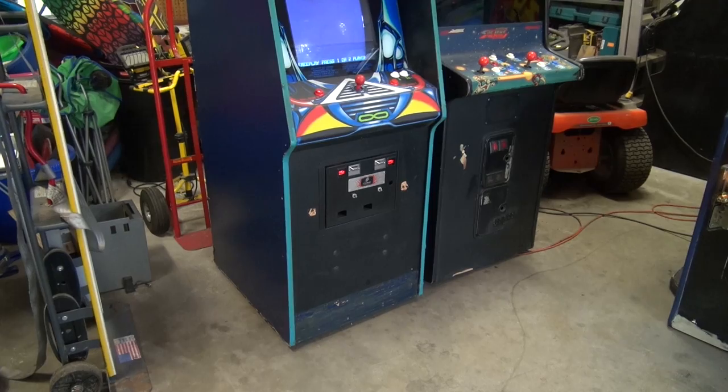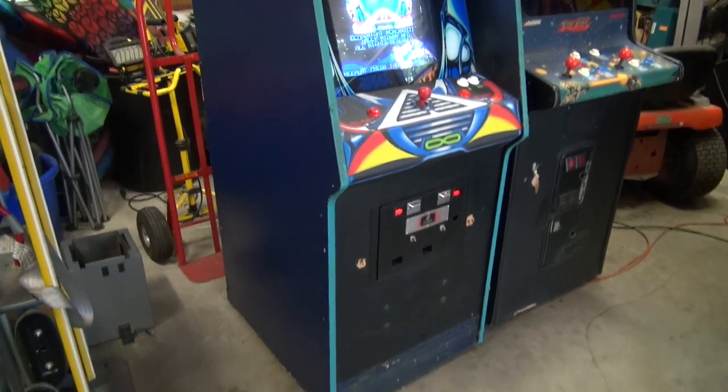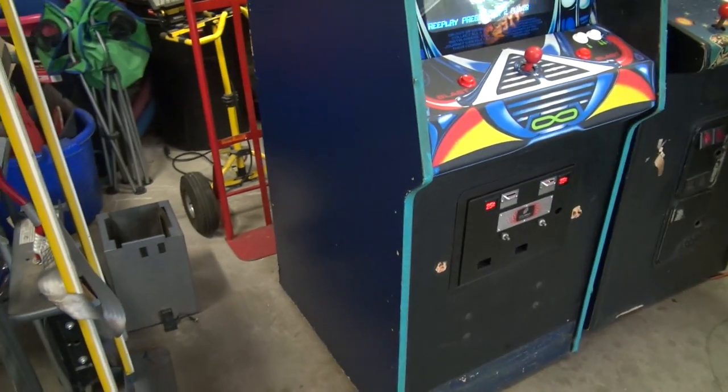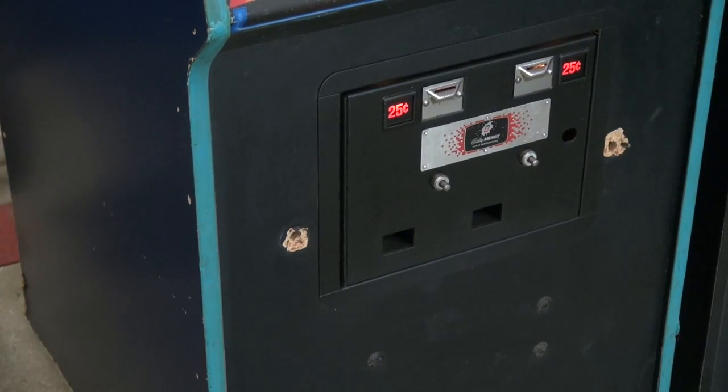I mean, really, what we need to do right now is paint the cabinet, because the original finish on here, on the sides, is okay. It's got some minor kind of blemishes and stuff like that. But the front was painted black. And it has some holes. So we're gonna have to do a bunch of prep work before we could paint it.